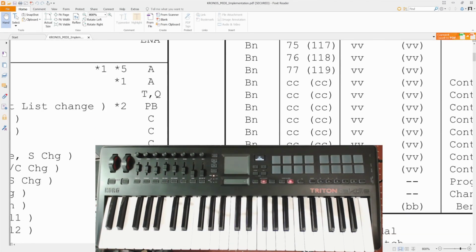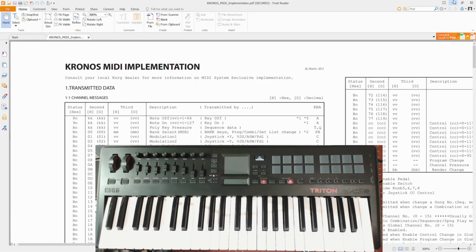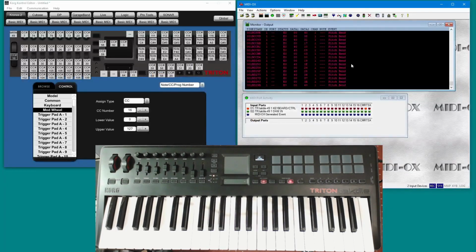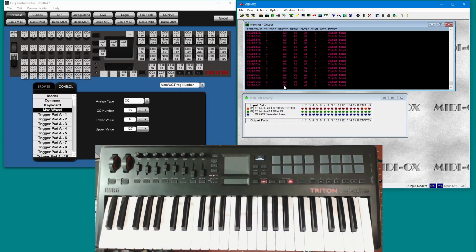If it is E, then it is a bender change, like what we see here. Actually, it's my pitch bend, and I get letter E here. The other number could be different from a different manufacturer. So, let's continue with this.